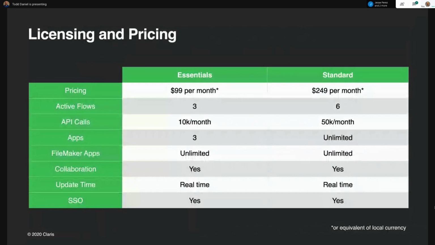So here's a little breakdown. And I know you guys are getting excited and getting your credit cards out now, but put that credit card back because we're not done yet.